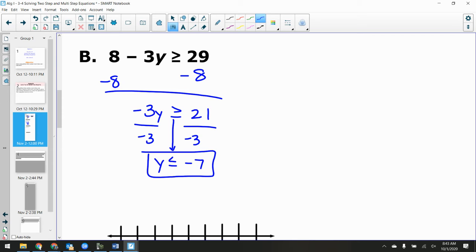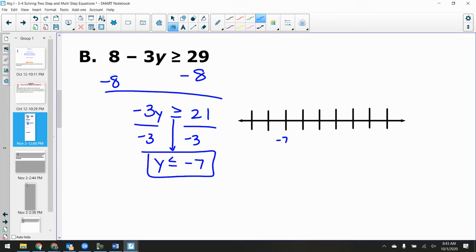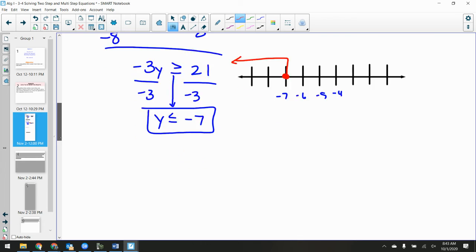Okay, so I'm given a number line down here. Here we go. Let's put negative 7 here, negative 6, negative 5, negative 4. Then we have a closed dot at negative 7 going to the left. Closed because it's already, yes. Does it matter when you graph the points on the line? The ones that I give you, no. It's the ones on the quizzes and tests, more often than not, I'm going to have the numbers there for you. But as long as you show me a couple points around the dot that you do, that's fine with me, if it's not already pre-labeled for you. I'll be pretty lenient on that.